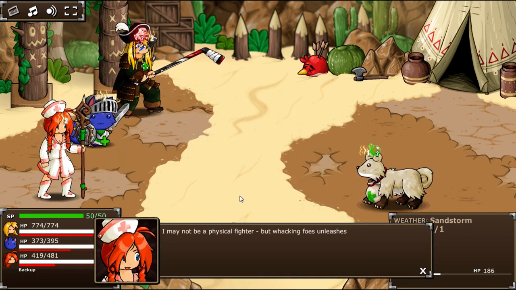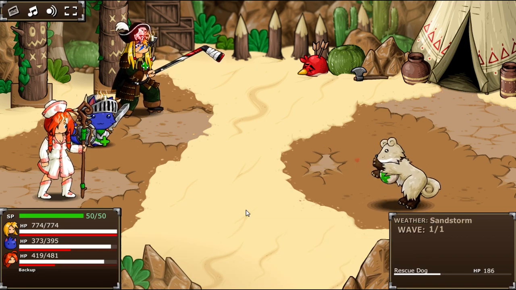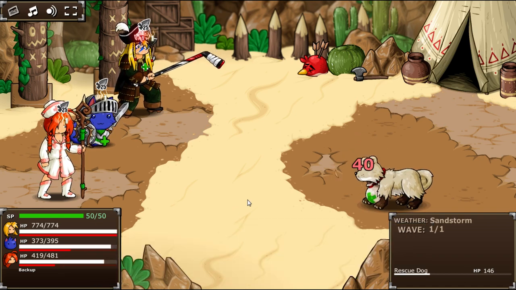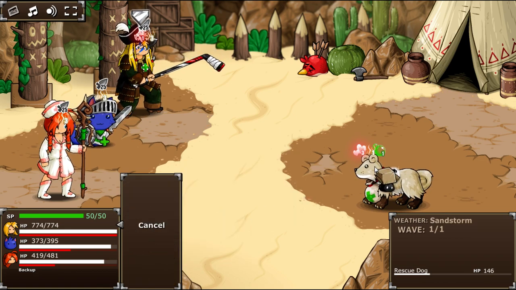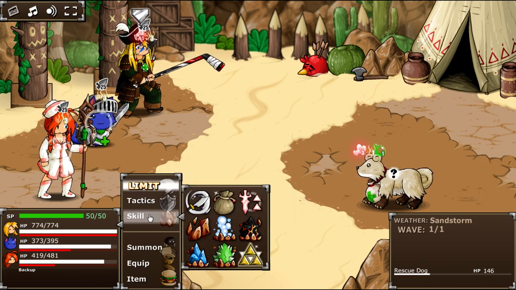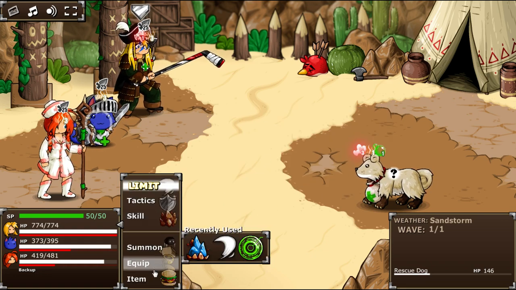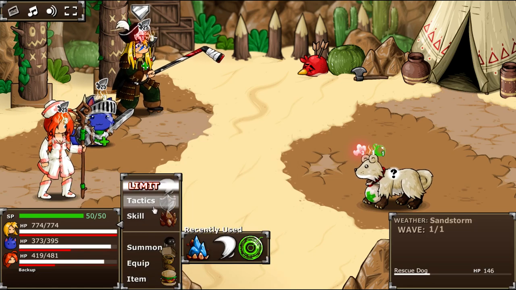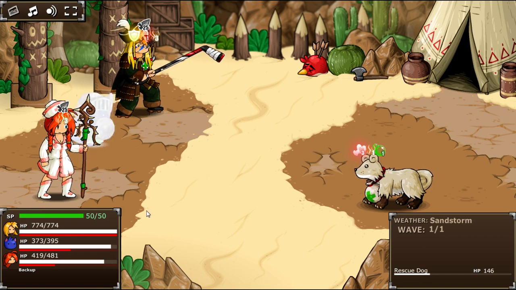I may not be a physical fighter, but whacking foes unleashes the special effects of my staffs. Sure enough. He's a good little boy. Can we keep him as a pet? Yes, we can. But I can't target him right now. Darn it. I forgot to put on the skill, too. Oh, that was fun. Nobody to blame but myself on that one.